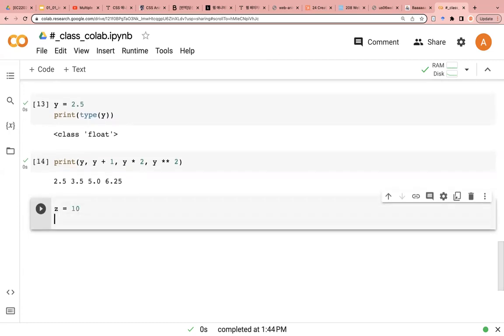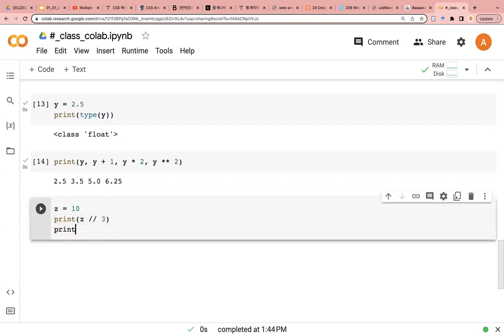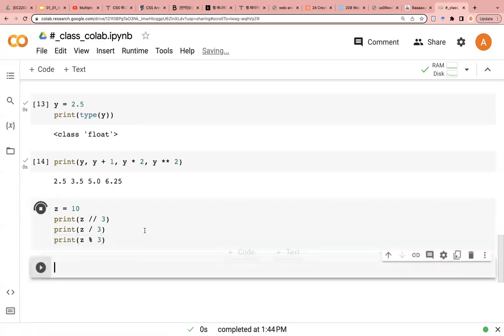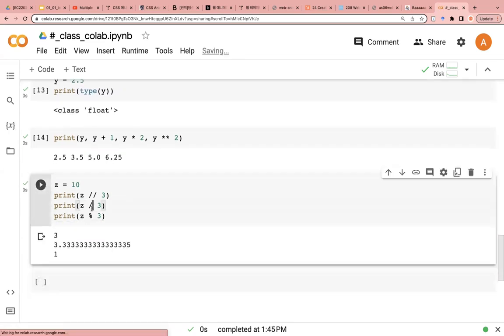And for integers, there are some special operations. So this slash is dividing, right? Division. And the difference between single slash and double slash is as follows.